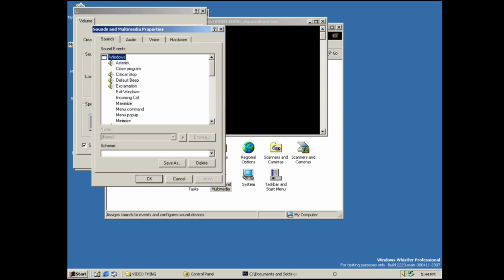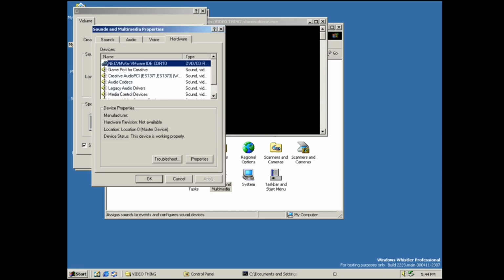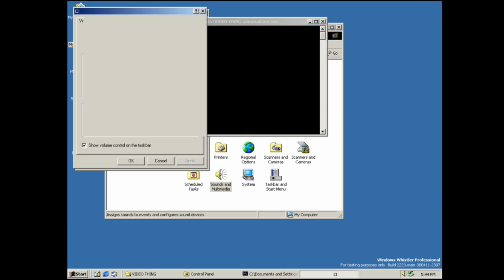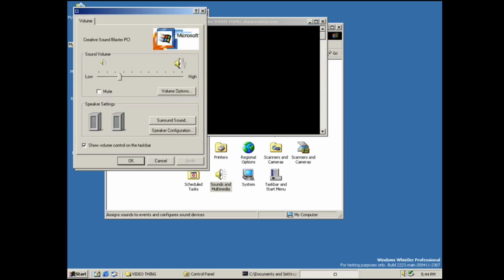And if you right click, adjust audio properties, you just get this. There's no real way to access this other than this sort of command thing. And while it does work, you can actually modify things here. So if we mute it, it actually is muted, and show volume control on the taskbar.